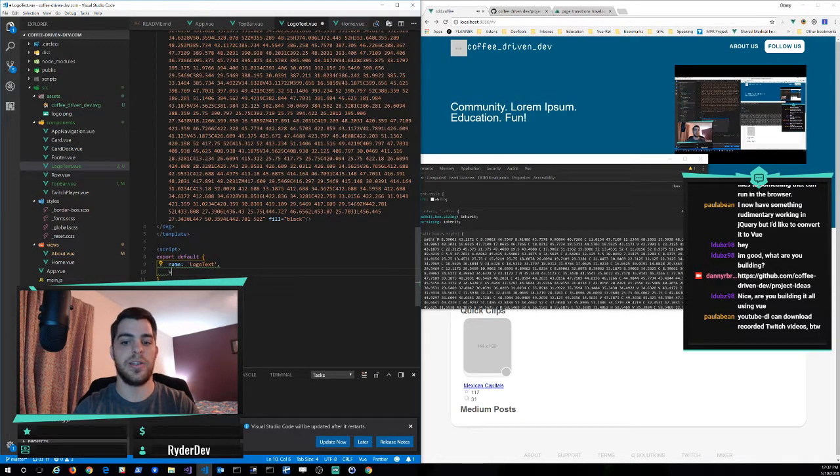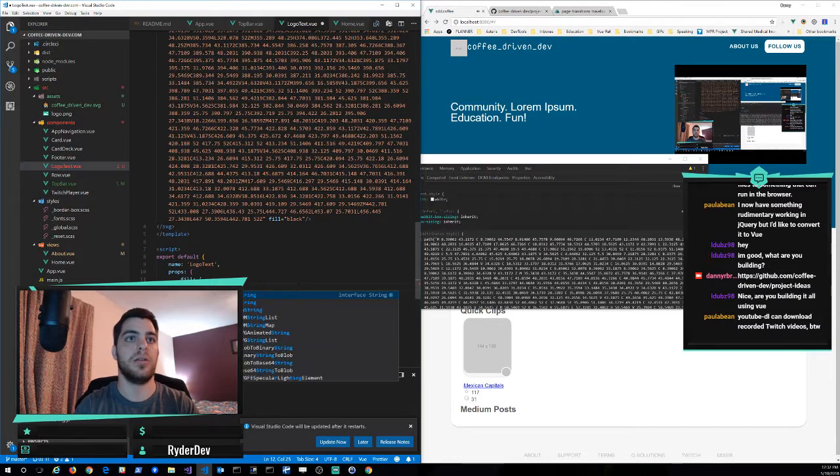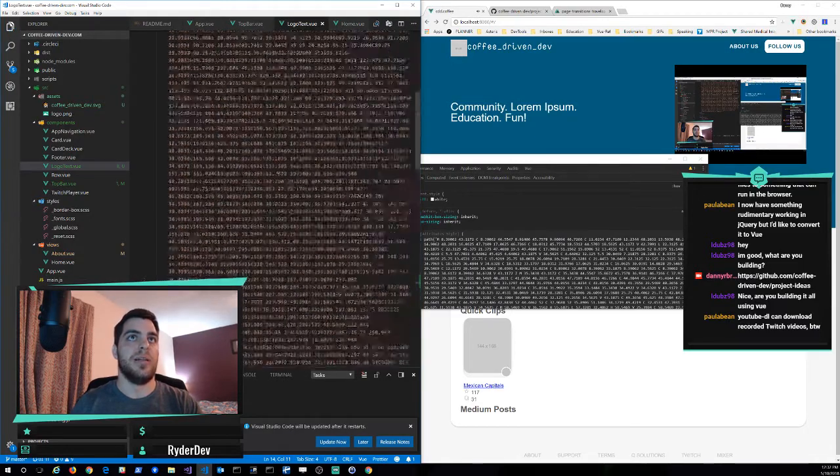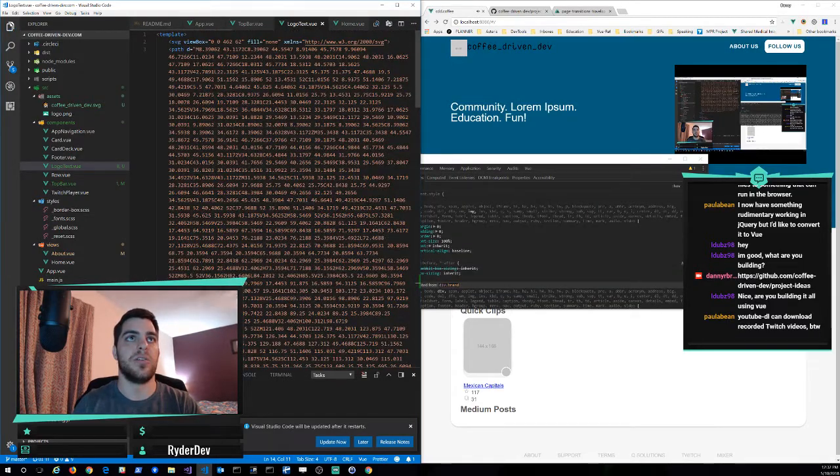Name, logo text, and then we could do vprops using that little VS Code snippet that Sarah Drasner has published. And we can go ahead and call this fill type. It's going to be a string. We can give it a default. We'll give it a default hex value of white. More often than not, that's what we're going to be using. So that way, if it's not applied, it'll just be the color that occurs most often.